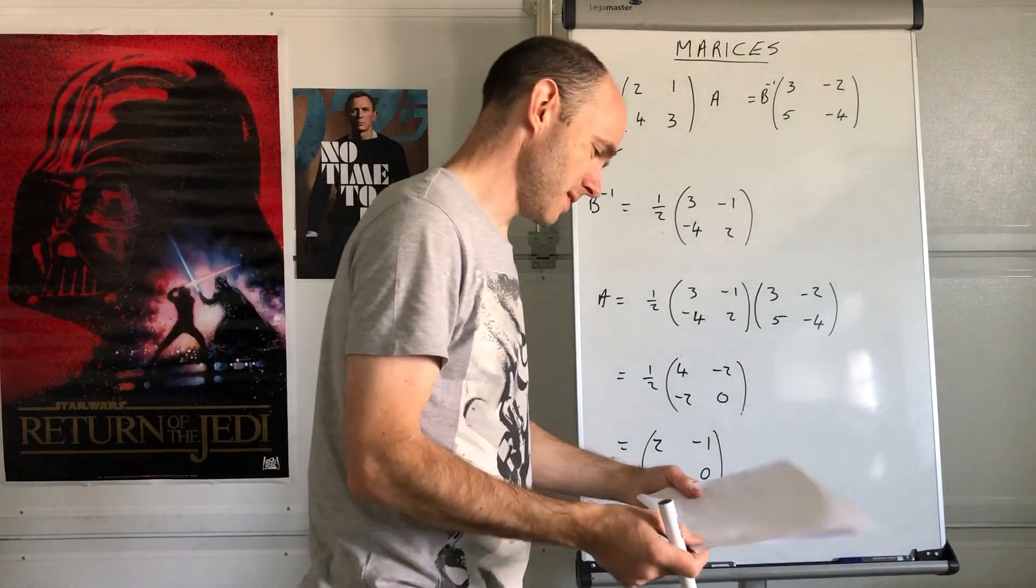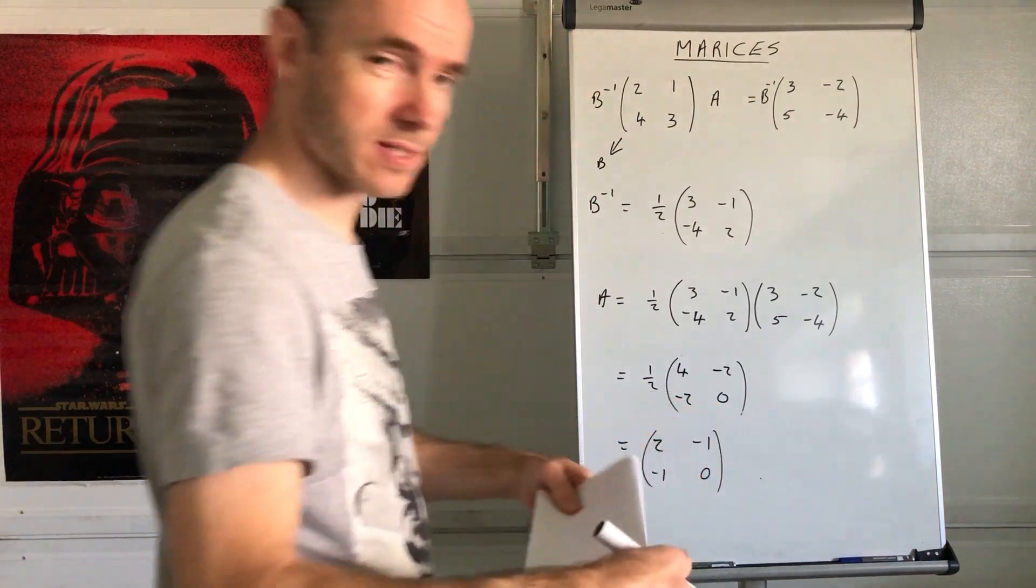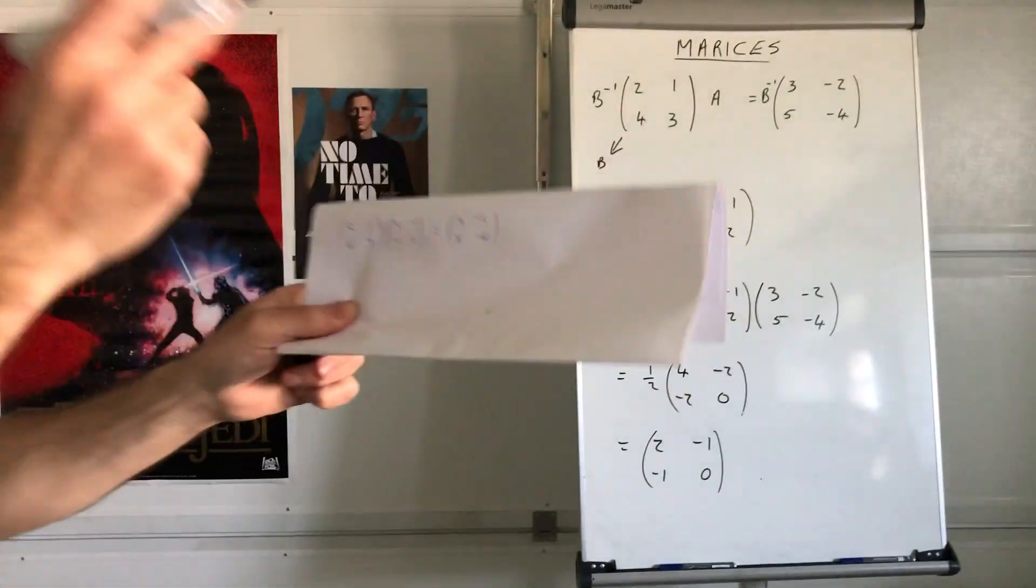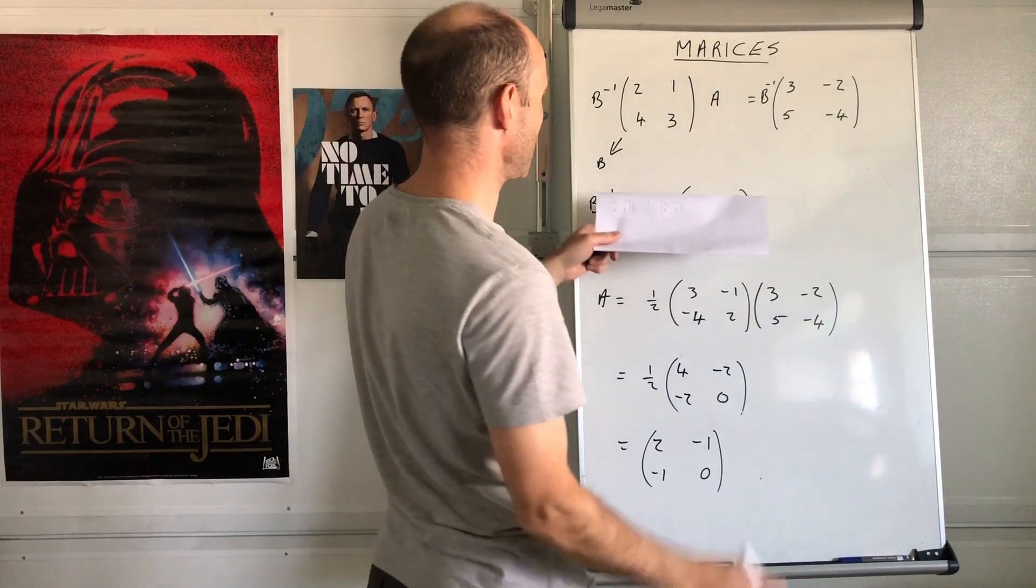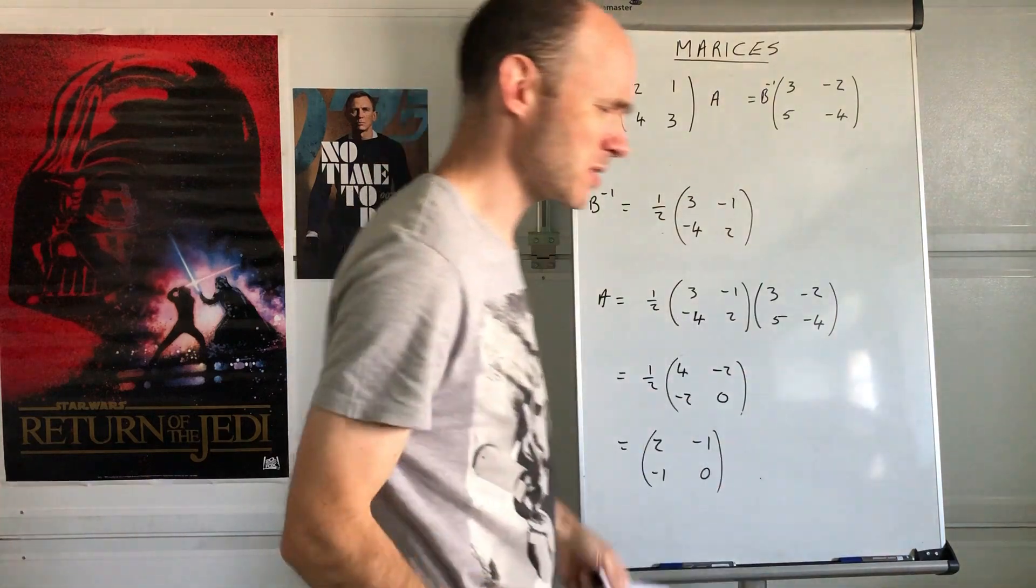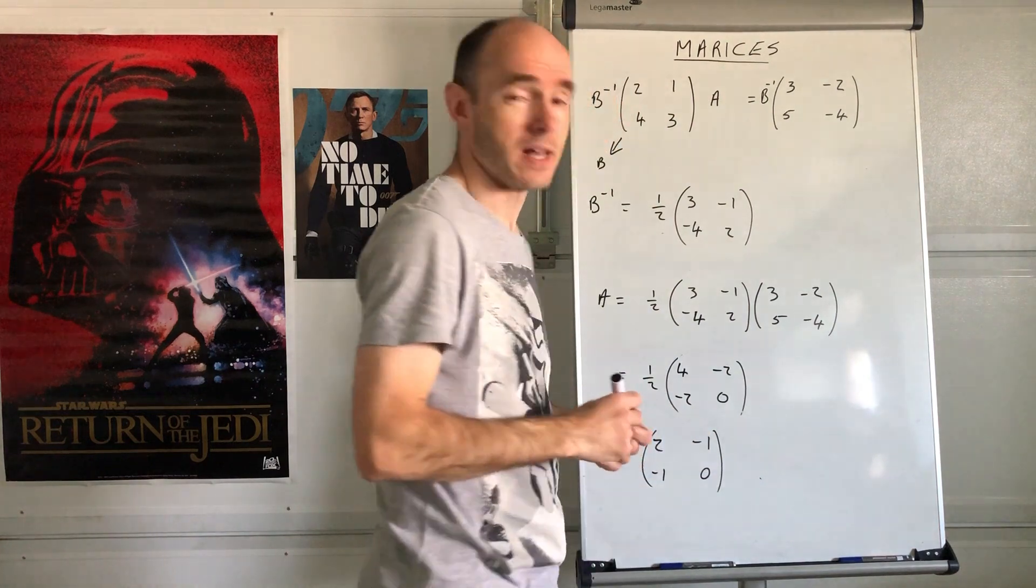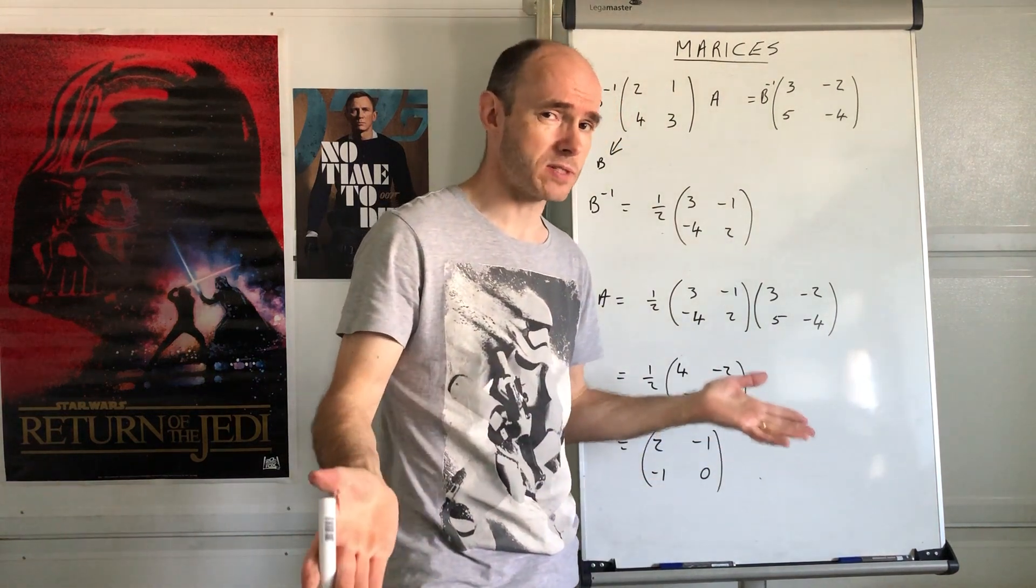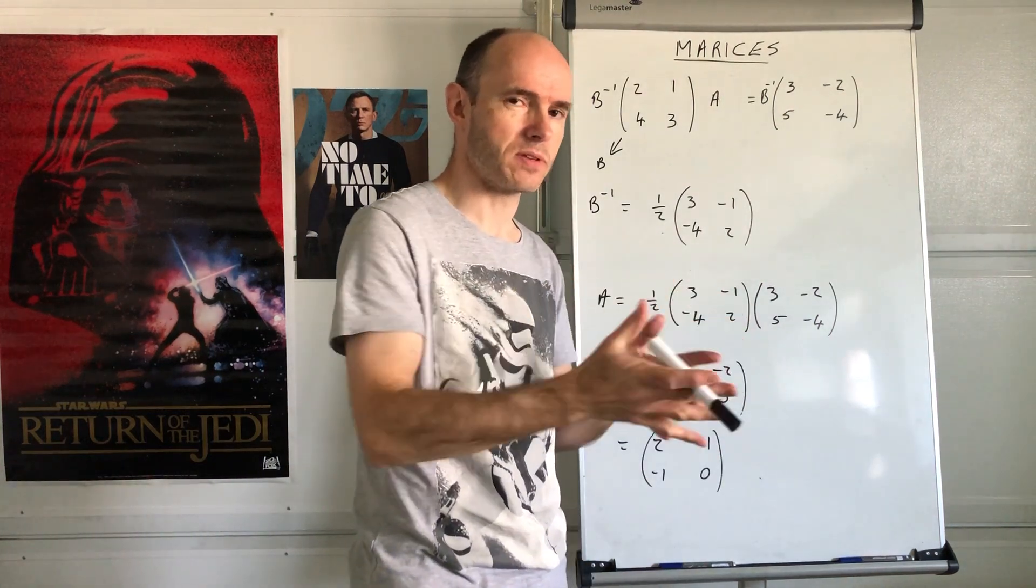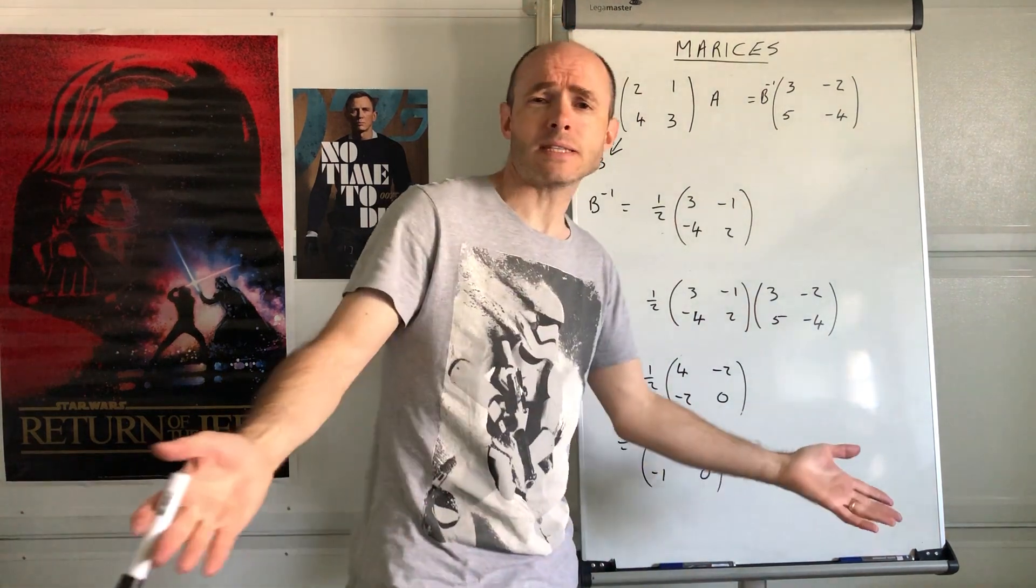I'm gonna check with my answer, so there we go. So I get 2, -1, -1, 0. Yeah, good. What I did, in case you're wondering how I made up that question, this is what I did. I just thought, right, I'll do that times that, see what I get, and then I'll make up a question. You can see what it was. My question was to work out what that was, so it's easy to generate these things. But it's an indication why inverse matrices are useful, because we haven't got the division method, but we've got the inverse matrix method to try and help us. I'm hoping that was maybe entertaining for you.